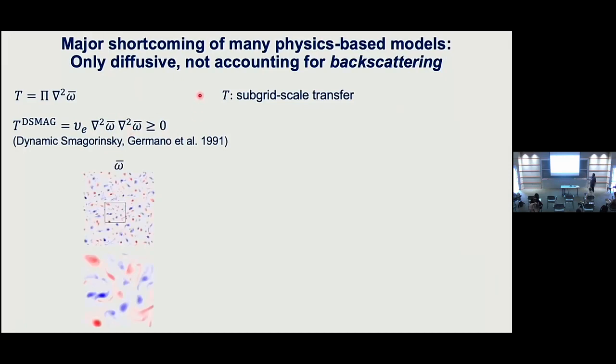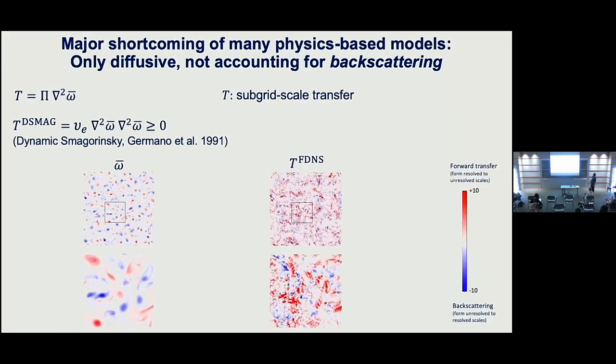So here I'm showing you a snapshot of the filtered vorticity field. The second row is just zooming into this box. This is the transfer function from the filtered DNS, which we can treat as the truth. We'll see that it's red in many places, but in some places it is blue. So it says that what the eddies do is not always to transfer energy and entropy from the resolved scale to the unresolved scale, but you can also have backscattering, or really in this case, it's sort of anti-diffusion. You can have transfer from unresolved to the resolved scales. If you do long time averaging and domain averaging, T is going to be positive. But at different times and grid points, you can have backscattering.